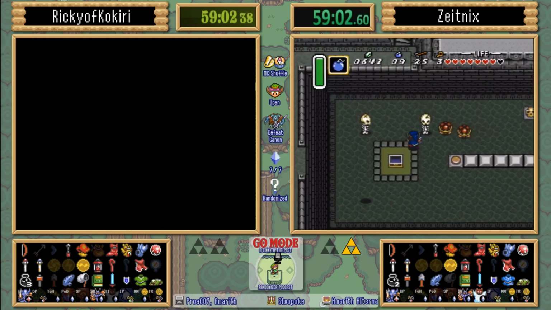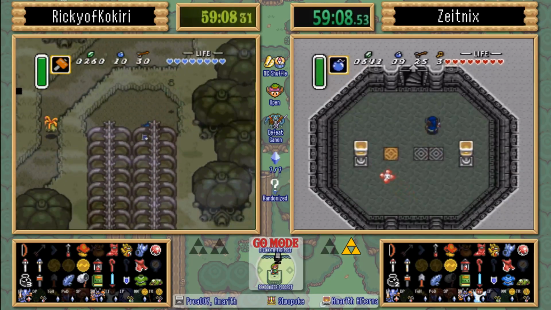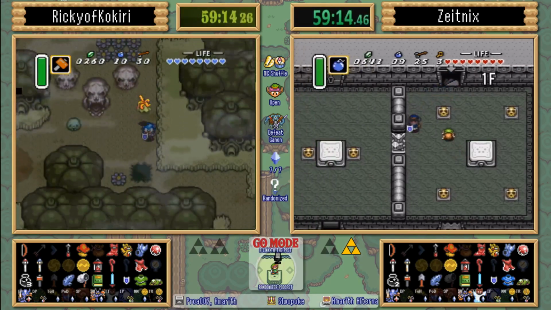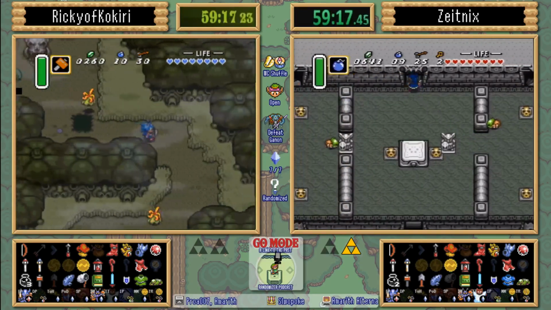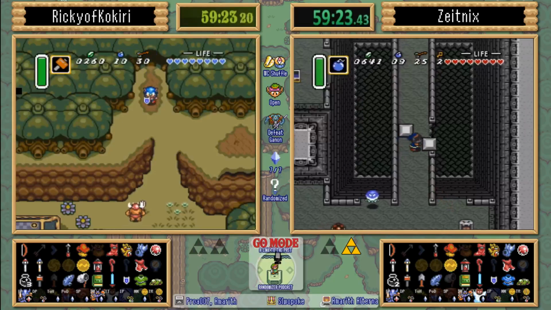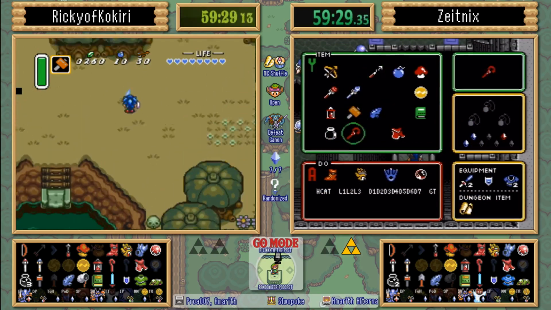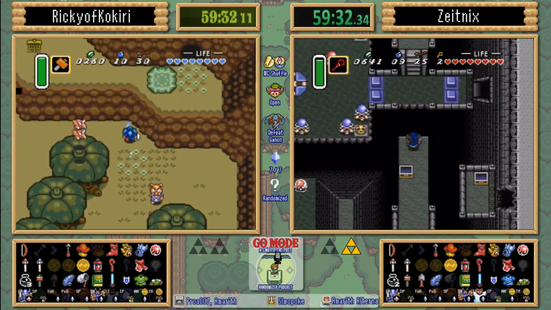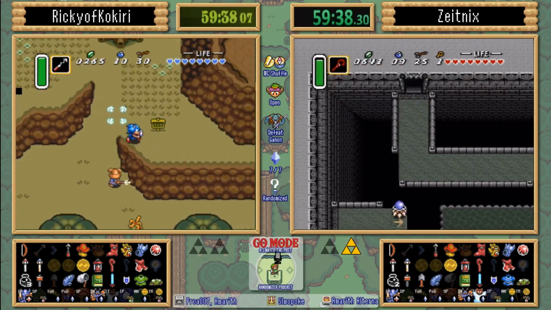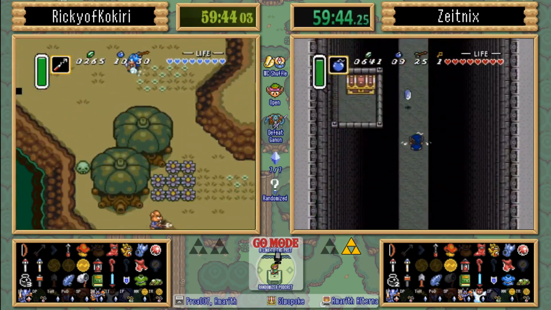Ricky's going to need something big at this point. I think the one thing that could definitely play to Ricky's favor is if the mirror is in that big key chest, or the big chest in Thieves Town. That would certainly flip the script in a big way, because that's go mode, essentially. And we have no idea when Zeitnix will be making his way back to that chest. He won't be, not until he's burned through everything, I think. He's kind of cast his lot with his routing choices, which were perfectly valid when he did it. But at this point, you're committed to what you've chosen, so you really got to play it out.